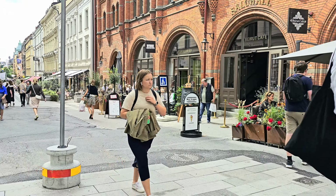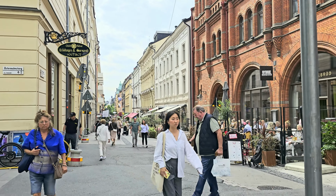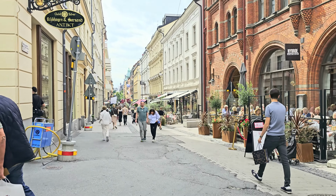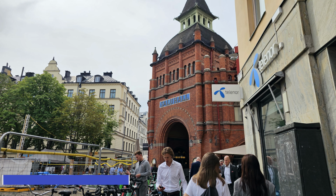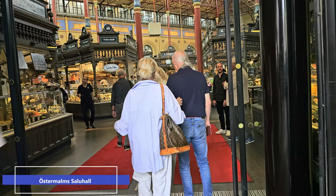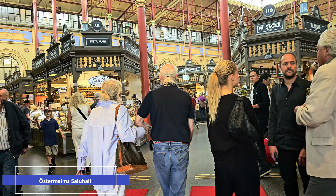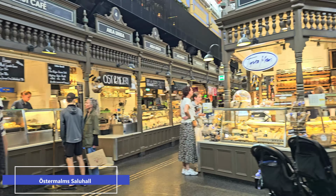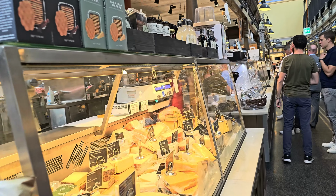I didn't have much time to explore more of the stations as I had to get my lunch and then get to the boat terminal at 2 p.m. for a tour of the Stockholm Archipelago. But I decided to combine my lunch with a tour of one of the food halls or marketplaces, which are called the Saluhalls, and I chose the one in Östermalm. After a few minutes of walking from the namesake subway station, you can't miss the historic building on a corner. As I entered, I was mesmerized by all the foods there, from bread and cheese to fresh seafood, meats, cured meat and sweets. There was food everywhere.